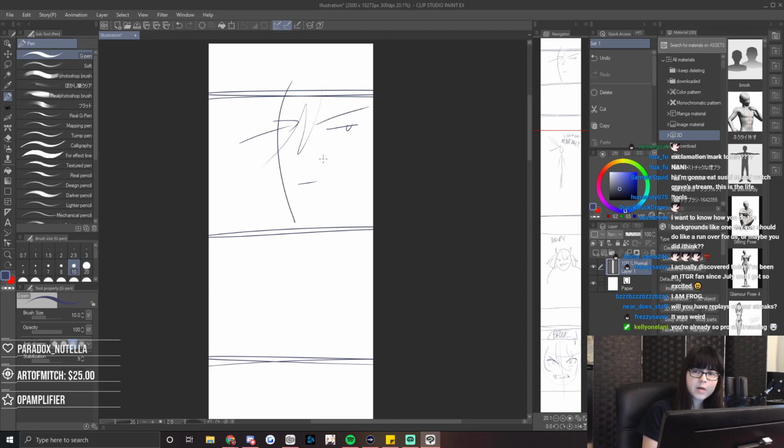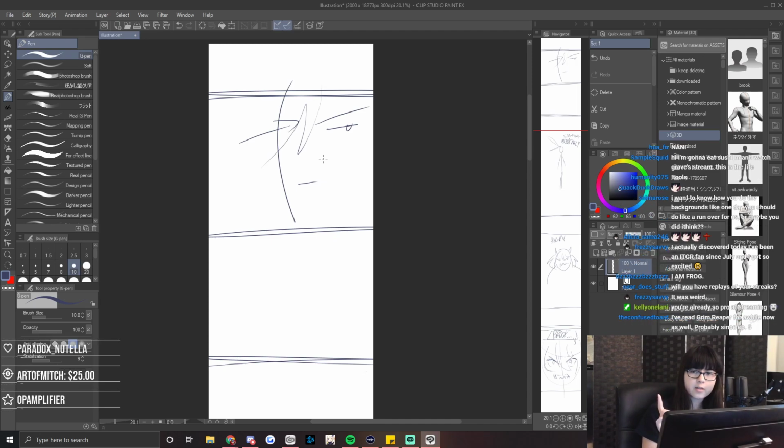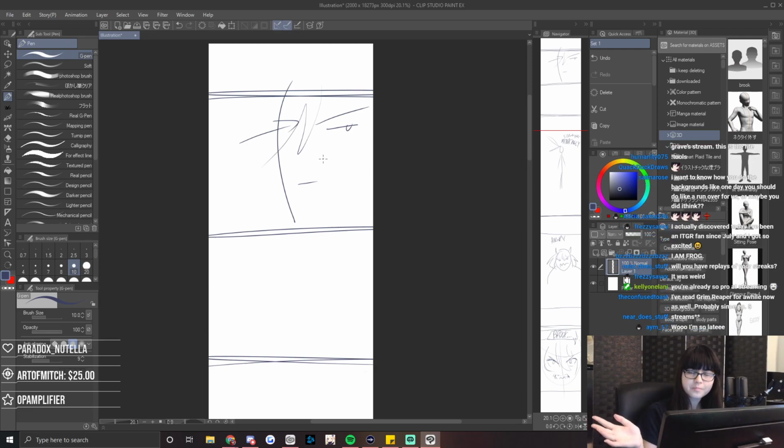If you go in the comic, my question and answer, I only have one question and answer in there, and there's a tutorial of how I do a panel. So if you want to go see that right now, before I draw this, you can go look there. But right now we're doing this one.